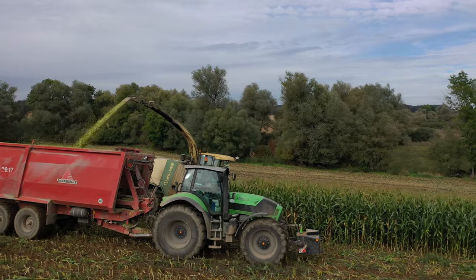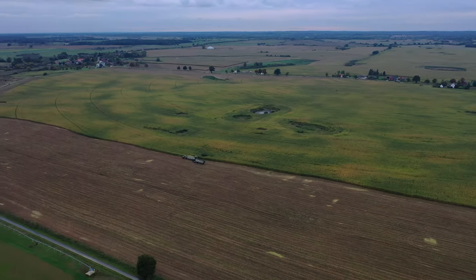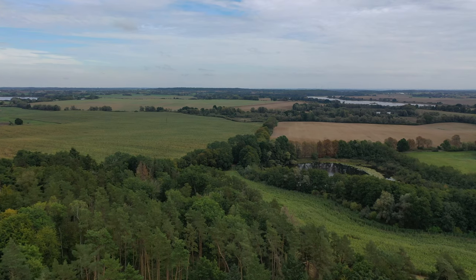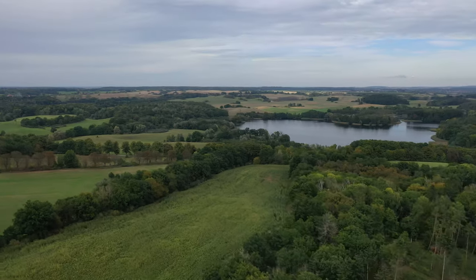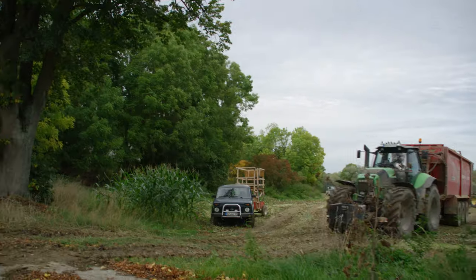Overall, the 2020 maize harvest for the biogas plants in Parmen and Fürstenhagen encompasses 20,060 hectares across some 50 fields. The largest of the fields is 160 hectares. But there are lots of much smaller, awkwardly shaped fields to harvest too, like this one here. Weather permitting, the teams chop from 7 in the morning until 7 in the evening, 6 days a week.